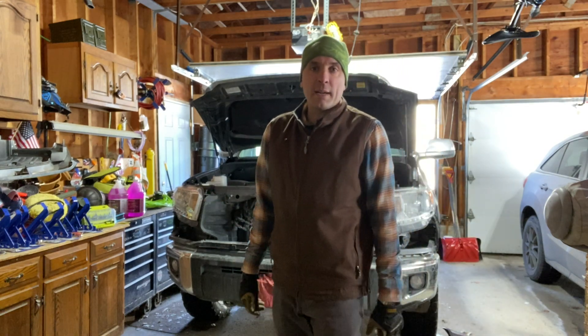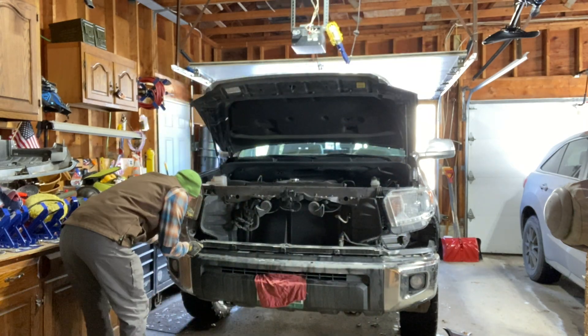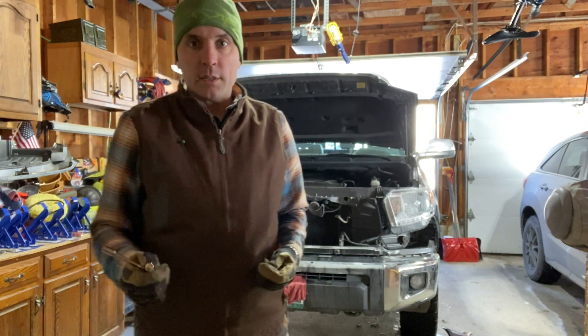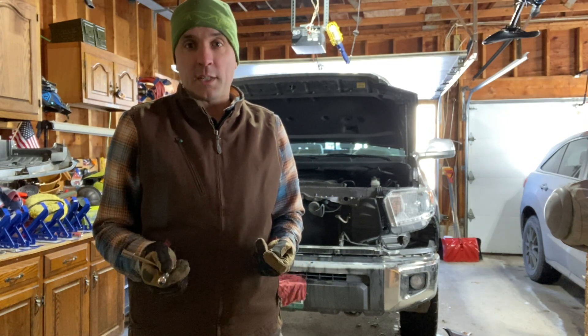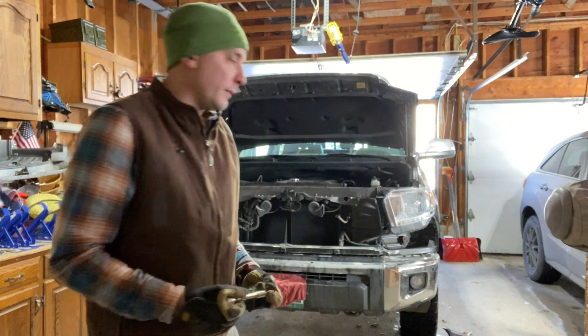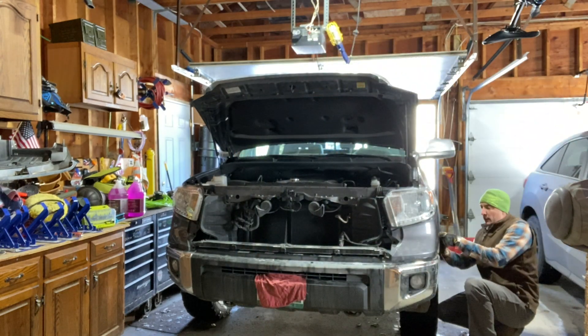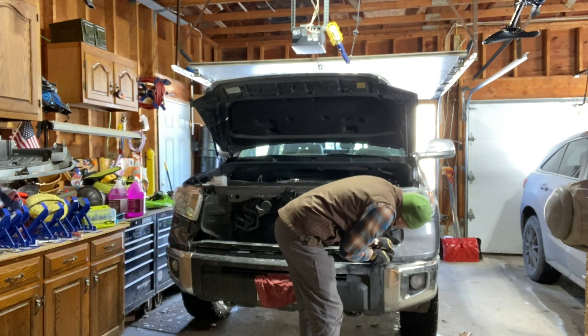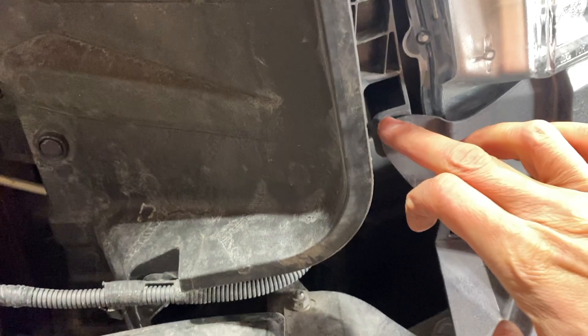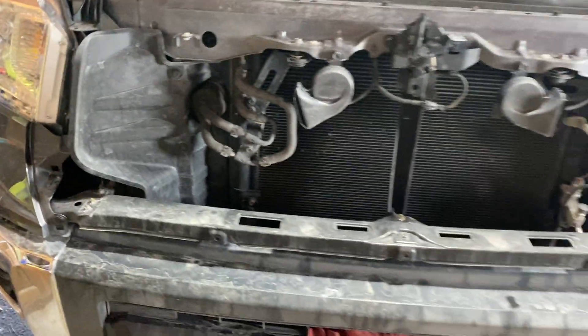I figured before I put the whole front clip back on this truck, I might as well make sure the dang headlights worked. Take a note — I'm not sure what year your truck is, but if it's newer than a 15, you don't have to take these two 10mm bolts out from the front fender well to get the little corners off. You just have to snap them off. The headlights are back in with three bolts you can't see. This guy just snapped back on here, and we've got two little fender darts that hold that in on both sides. Now I just have to manhandle that grill back on there and we're done.